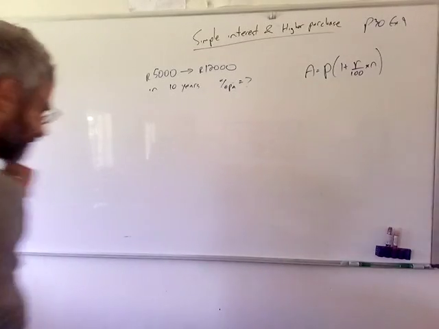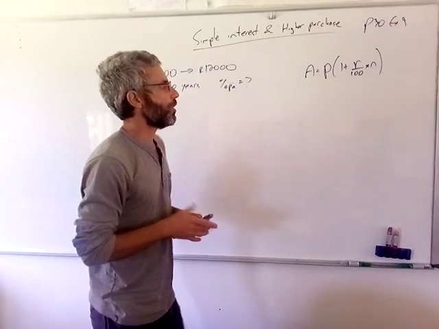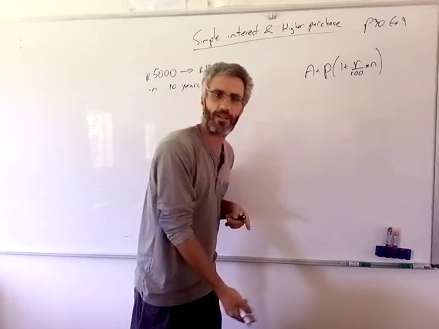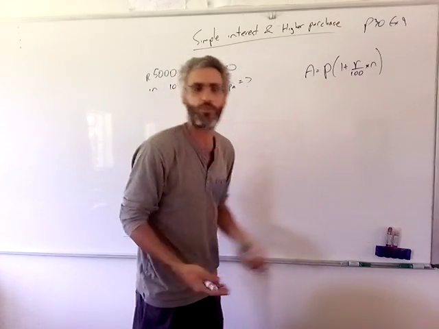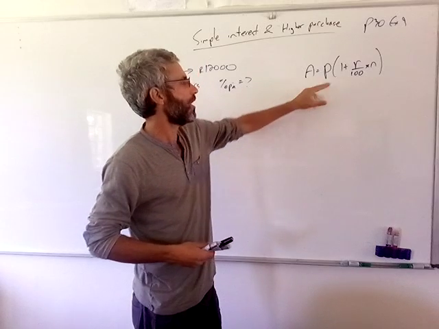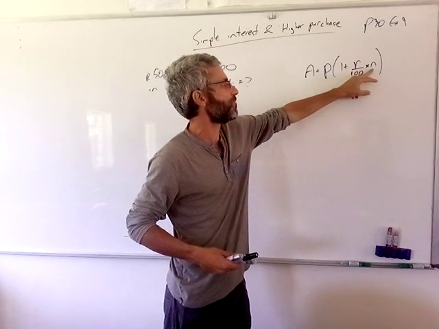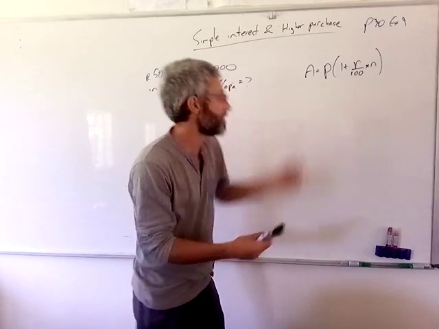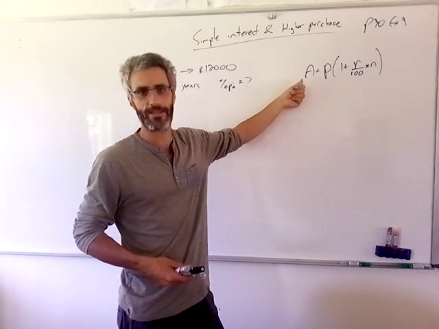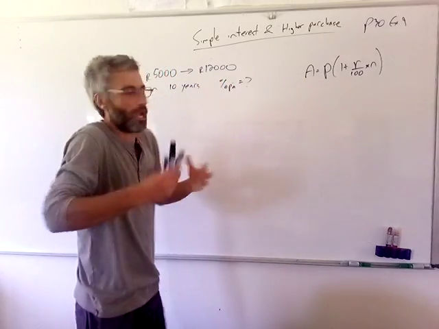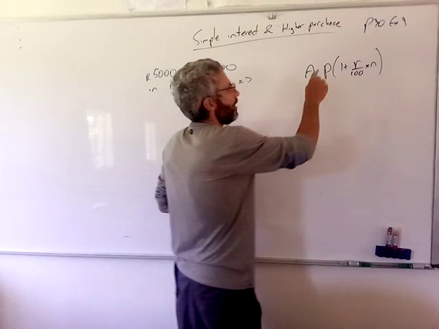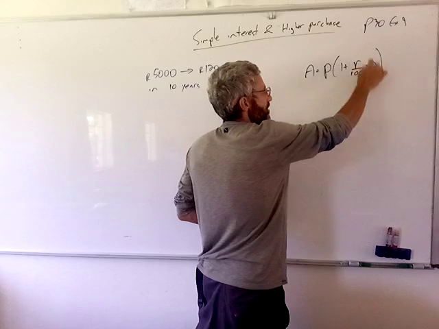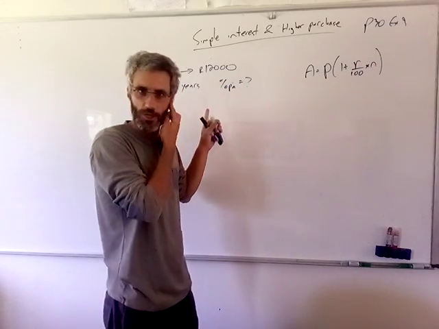So the final question I want to do is where we don't actually have to calculate the amount I'll get at the end or have to pay at the end. So far I was given the interest, the number of years, and the initial amount that I borrowed or saved, and I had to calculate how much money at the end. Now I can ask different things. I can give you these two amounts and the number of years, and I have to calculate the interest. That's what we're going to do now.